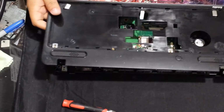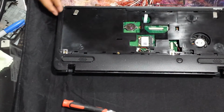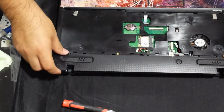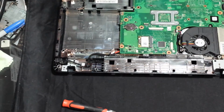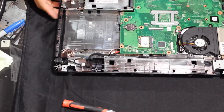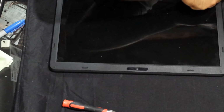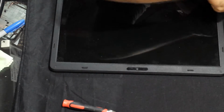Okay, so now get the palm rest. Okay, and then we're just gonna see if that'll go in there really good. Okay, so let's do the LCD now. Oh, and then I wanted to clean off the LCD, so let's move that. I'm gonna tighten off the, not clean it, but I wanted to tighten the hinge. So we have, looks like 4 screws that hold the bezel.